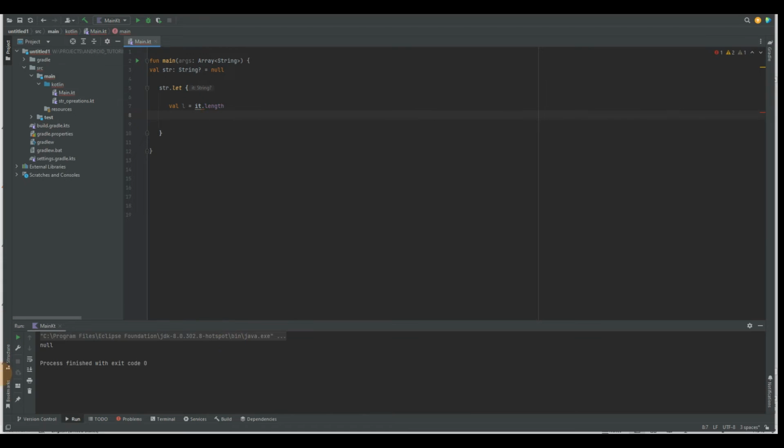As you see, the compiler is complaining that we should use a safe call, because it can be null. So for that reason we have to add this safe call, and then we can print it here.